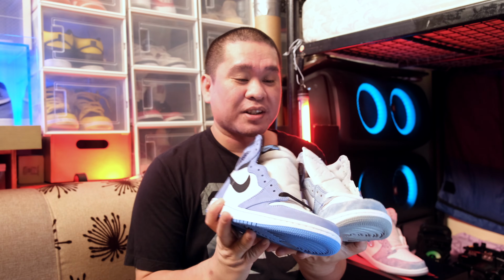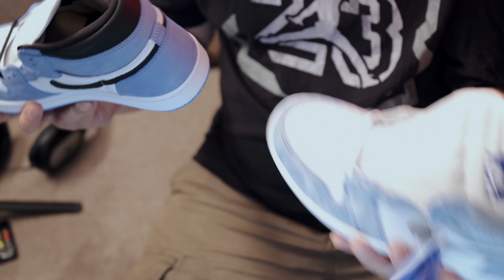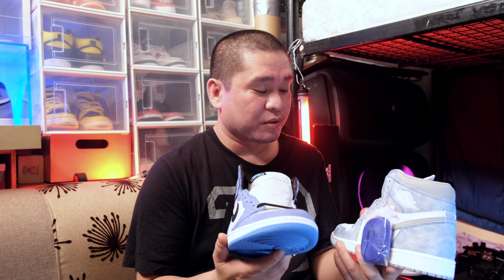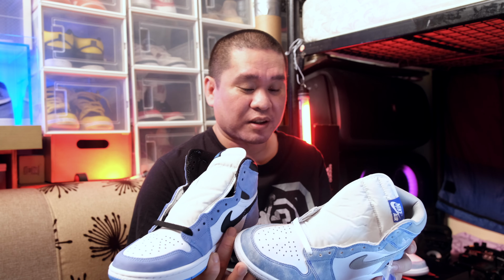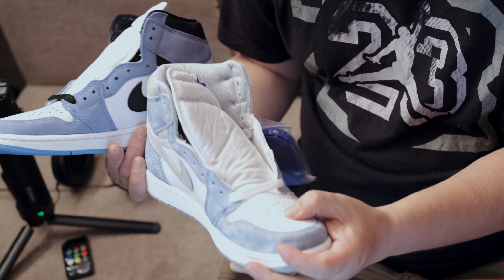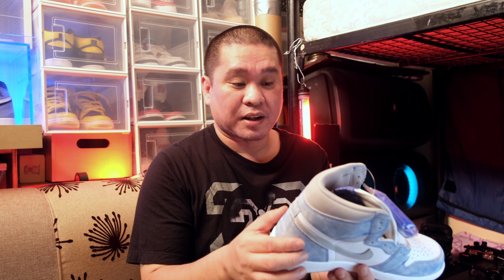And guys, ito yung UNC natin. Di ba? Magkaiba talaga siya guys. I thought it's almost similar in the photos because it's blue, but in actual, it's totally different in the leather quality they use and the colorway. Dito, para siyang suede na leather, parang suede guys. So hindi siya ganito. Ito tumbled leather, but sa Hyper Royal iba yung leather na ginamit niya. Again, it's like a suede type.